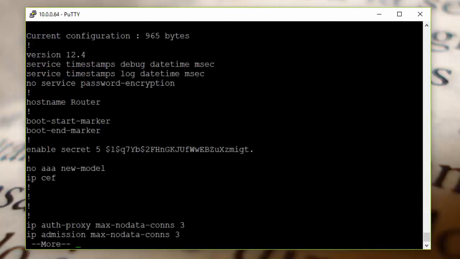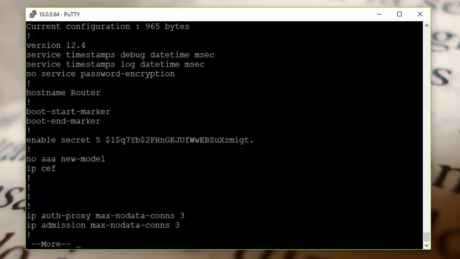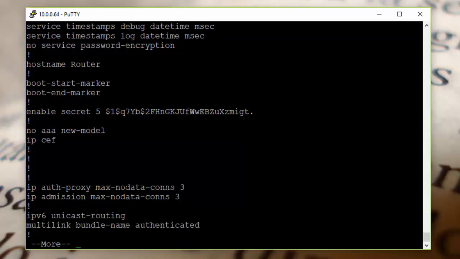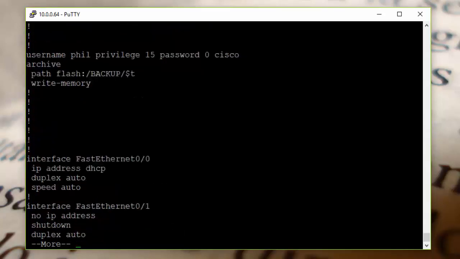seeing within here. So once again, this is the running configuration that's on the system, and something that may not be clear to you what it is are these bang marks. These bang marks are your comment characters in Cisco, and what we're using them for here is kind of like spacing between the different groupings of commands. Now we can scroll through this file, as we've seen before, by pressing the Enter key to do so a line at a time, or the space bar for a page at a time.